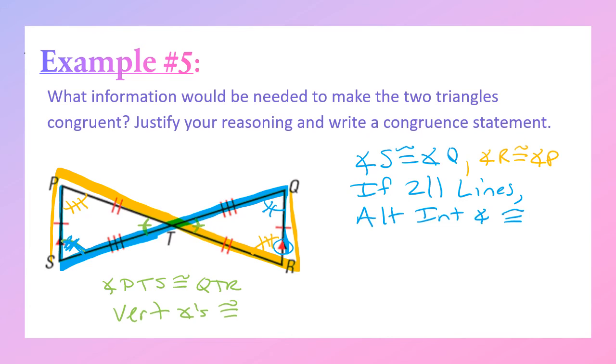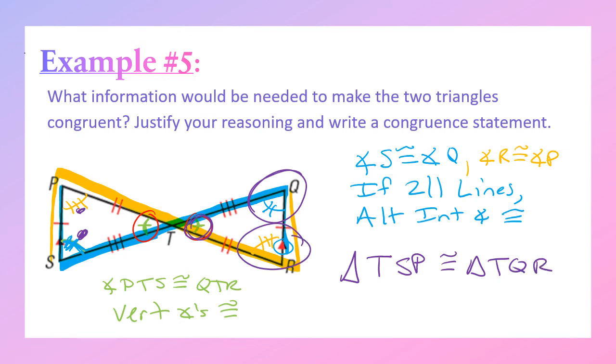So if I want to write my congruent statement, I always go with 1 hash, 2 hash, 3 hash. If I look at my angles with 1 hash, those are both angle T. So my congruent statement is going to look like this. Triangle T, and then I proceed to my 2 hash, S, right here. And then I proceed to my 3 hash angle P, and that is going to be congruent. Go to the triangle on the right, find the angle with 1 hash. It's right here at T. Go to your angle with 2 hashes, Q, and go to your angle with 3 hashes, R. And that is how I will always write those congruent statements.